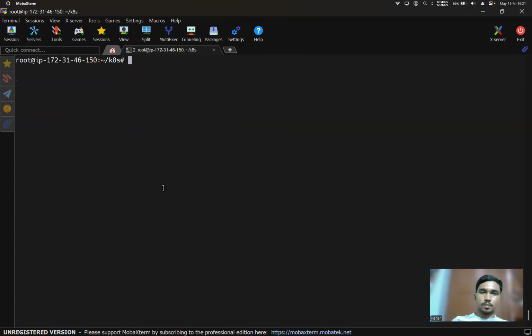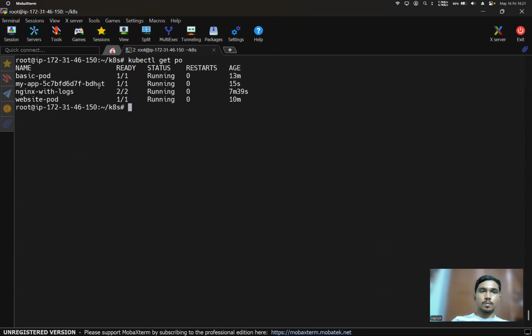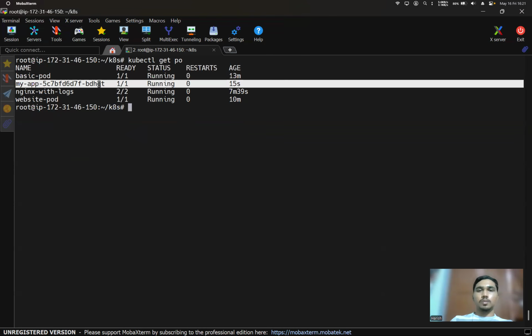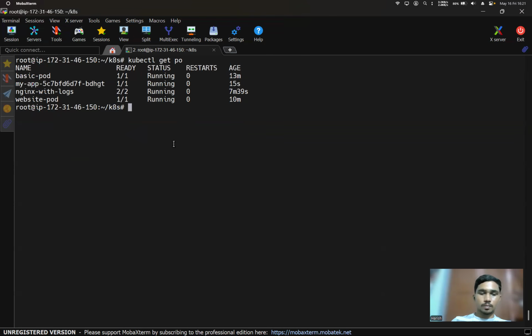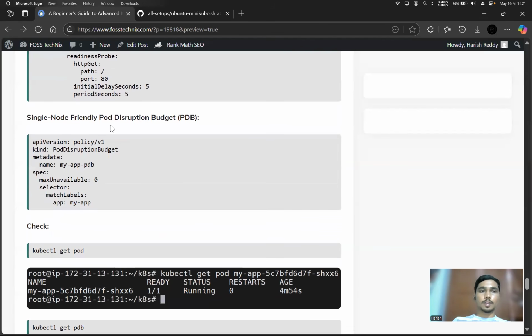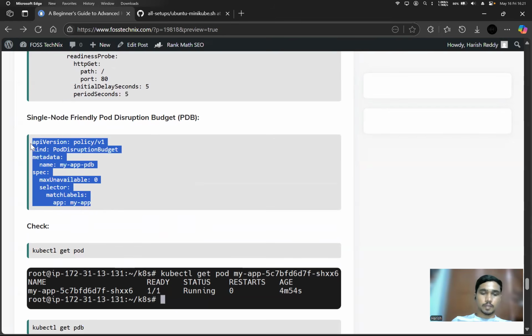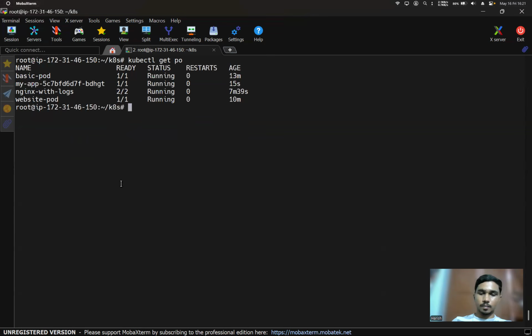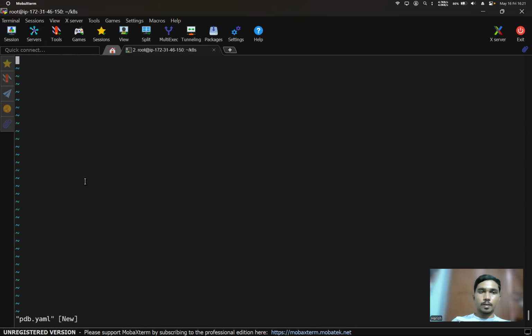It is running now. So now we'll deploy the pod disruption budget also, which is PDB. I'll name it pdb.yml.